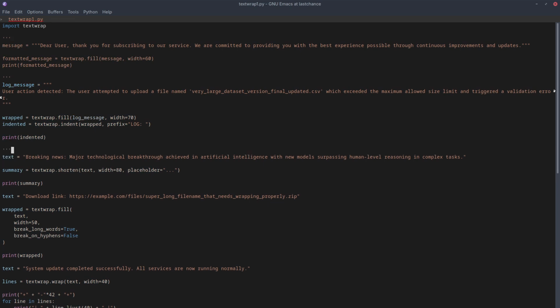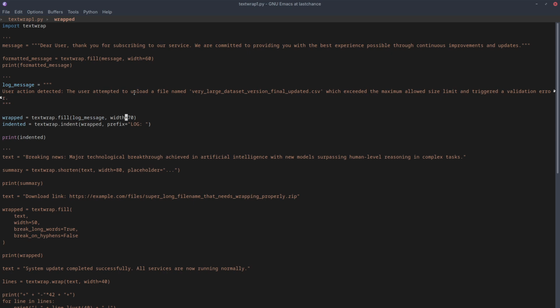Suppose we want to indent text in a log. Programs or logs print messages for error detection or resolution, and then you have debug messages which you may need to prepare some report on, based on what data is coming and all that. Suppose there is a log message, essentially a long string. So we do a similar thing.